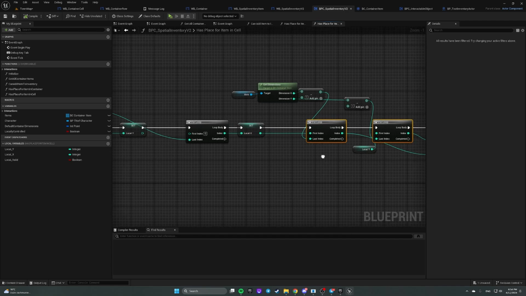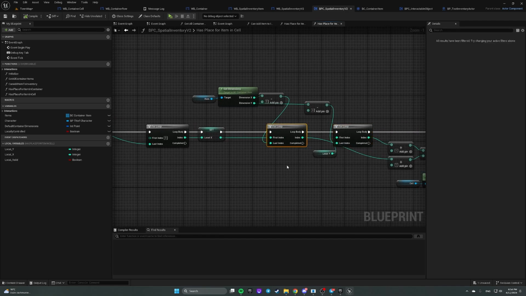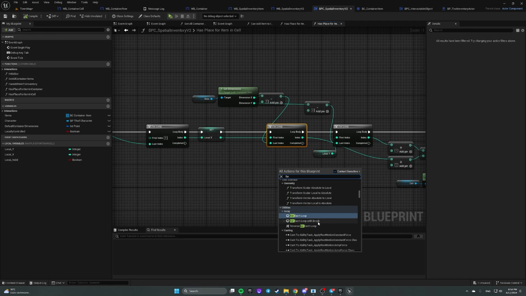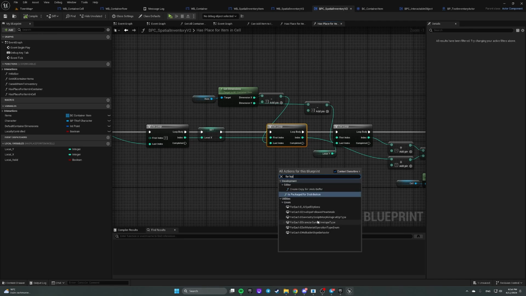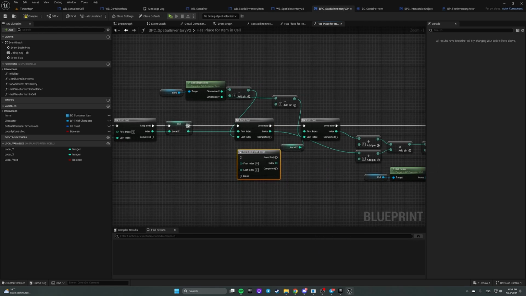So let's replace this for loop with a for loop with break. Plug it here. This goes to last. This goes to first. And index goes here.